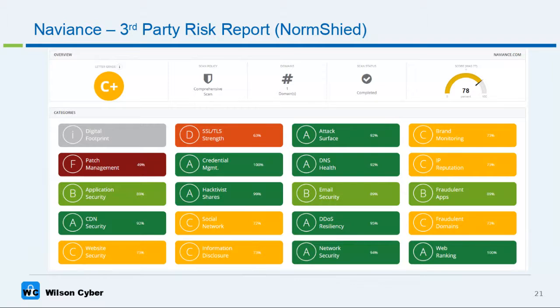And once again, for the assessment that I did here, we would go to Naviance themselves, get a self-assessment, and then compare that assessment to what we got from Norm Shield. Then we went back to Naviance and said, look, this is what we see as areas that need improvement, and had Naviance go back and provide us a report on where those gaps occurred. And once again, for each one of these 20 areas, we had a page or two of detail outlining exactly why the score came out to where it was.